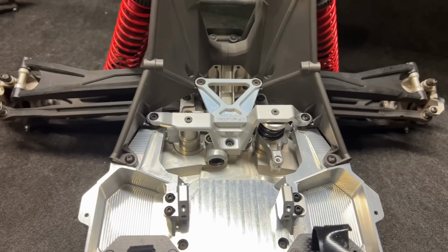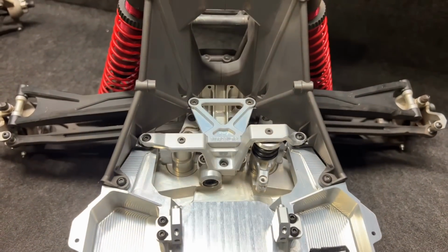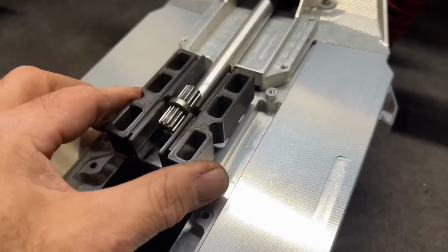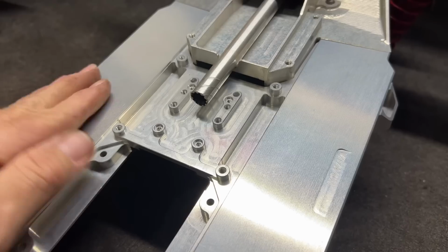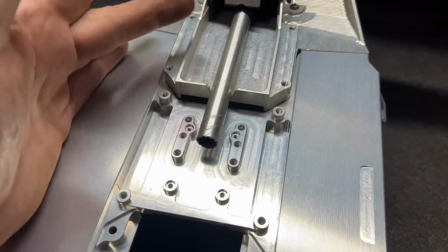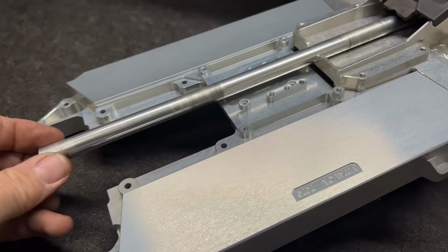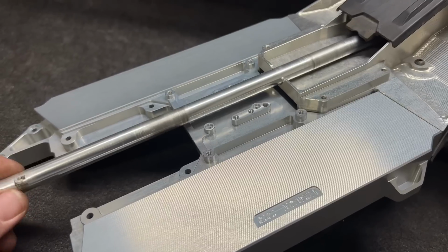That's it, gentlemen. That is it. Wow. All right. Move on to the back, and we get to mess with that drive shaft to see if that's going to go. Okay, so the reason for this was because of the chassis flex on big landings. Well, obviously this chassis isn't going to flex, and this does not work. So I get to install this real quick into the other Xmaxx and get the straight shaft to put into here. Got a drive shaft.